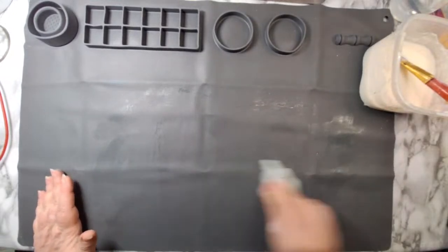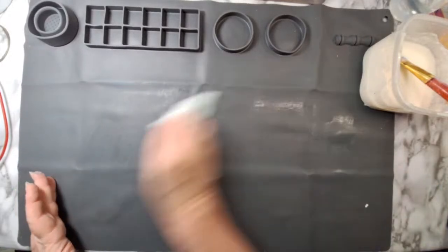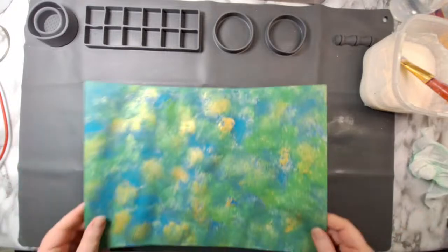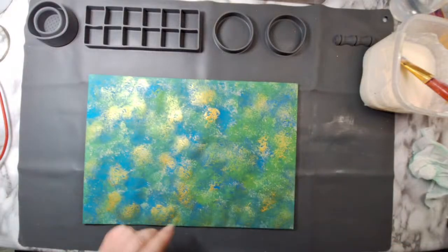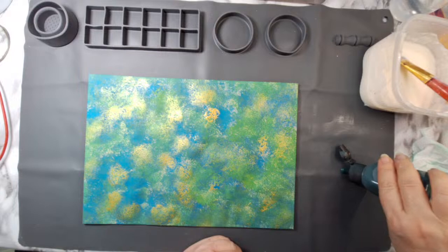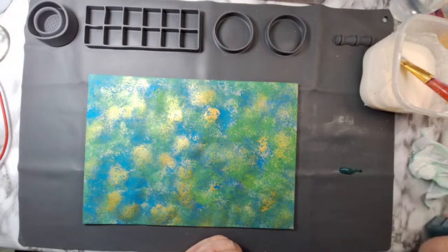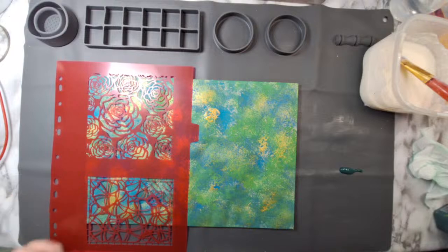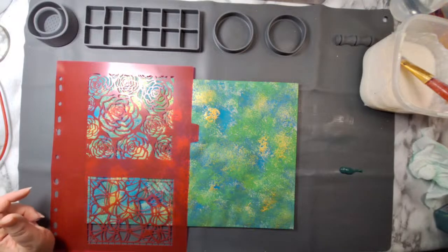Okay, I think the first one is dry, so I can continue. Let's see. Yeah, dry enough to do something about it. And I want to stencil on top of it just to give it some interest. I'm taking a dark green, and I've picked this stencil, and I got it in Happy Mail. Someone sent it to me, and I need a makeup sponge.